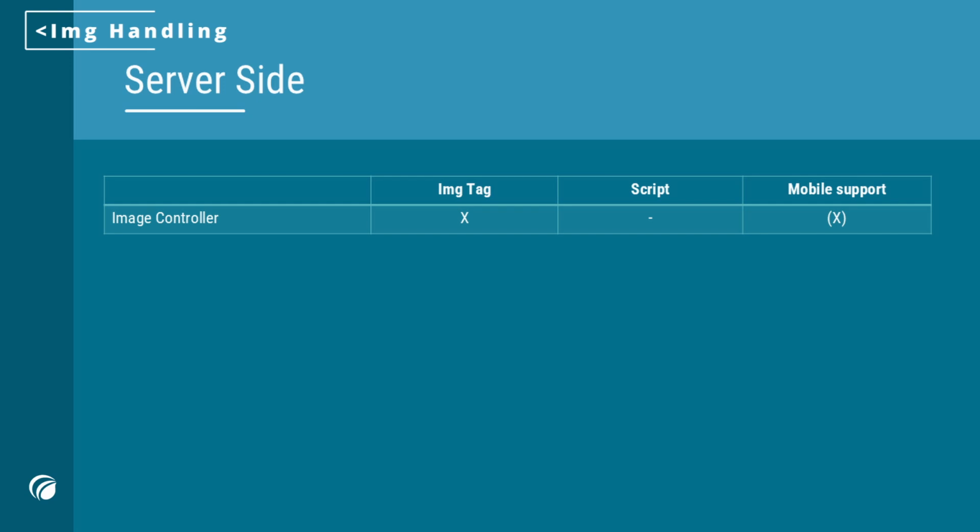Next, we tried a server-only version. By using an image controller, client-side, we could use an image tag. We tried to detect the client by using a user agent, but that's quite error-prone, especially for tablets. For desktop versions, this doesn't really allow us to resize an image after load. The server-only version doesn't really seem a feasible solution.